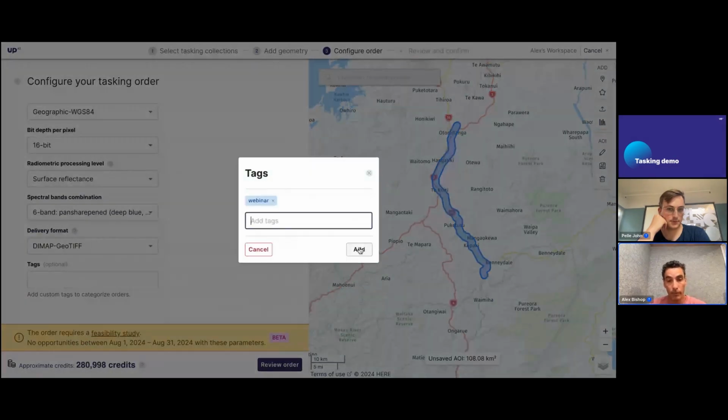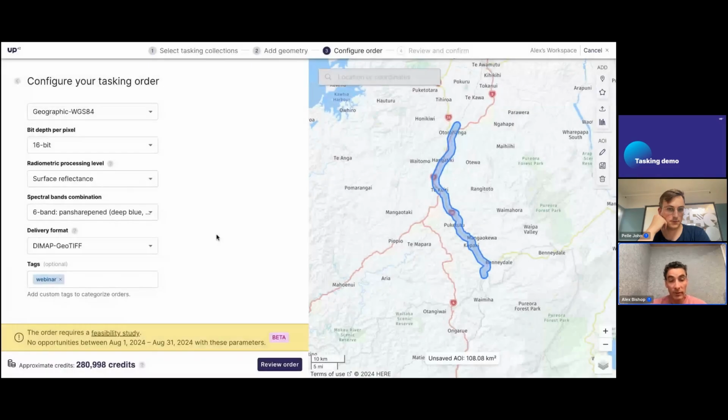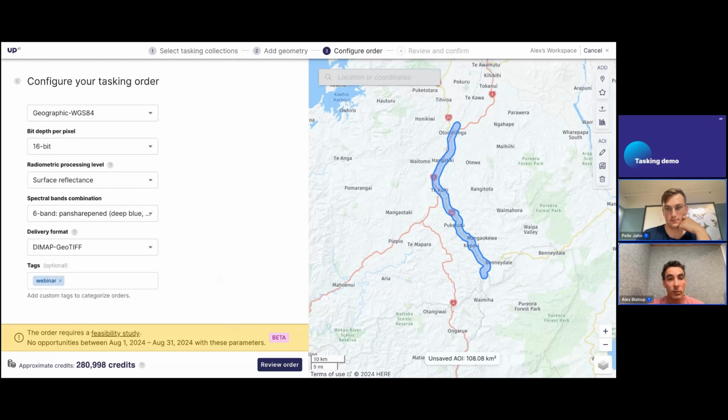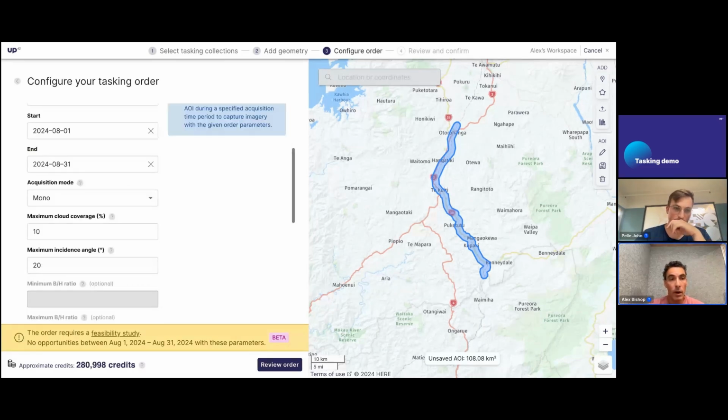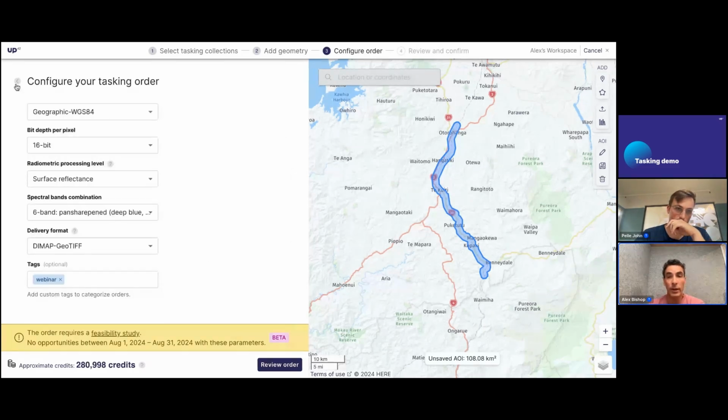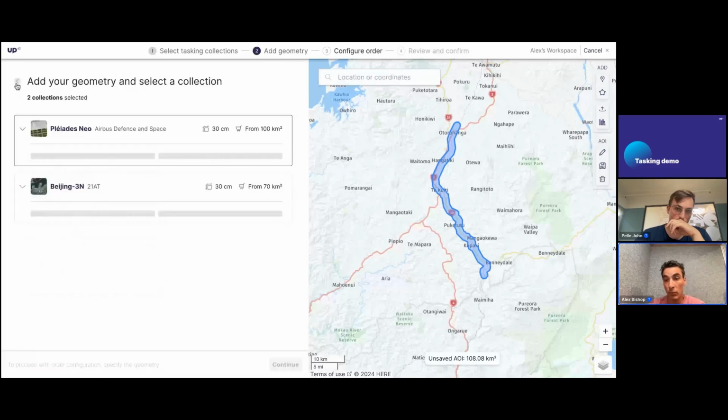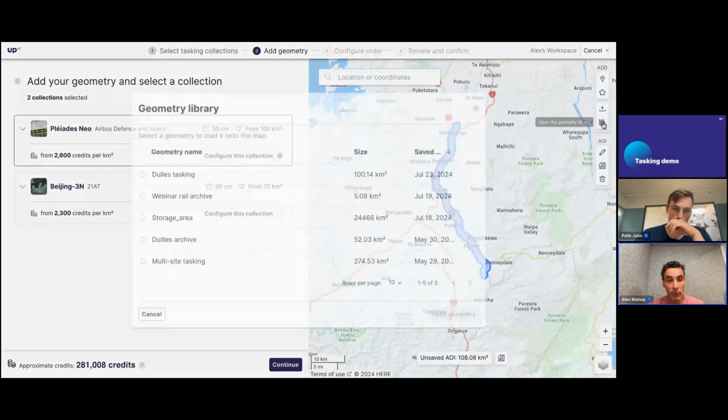Webinar. Cool. Here you can see we have this new feature that's in testing that can tell us whether or not we need a feasibility study, and if there are opportunities available. In this case, the geometry is slightly too big to provide the opportunities, but there are situations in which it works really quite well. So I do want to showcase that capability because it's something really cool that we just added to the platform.